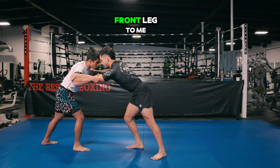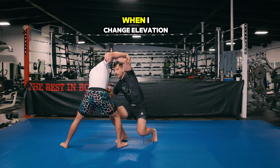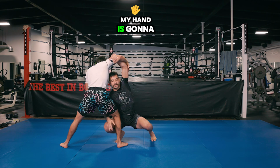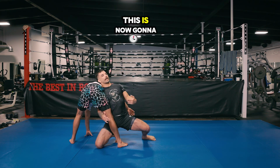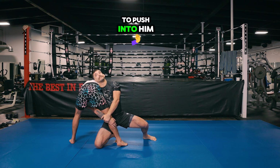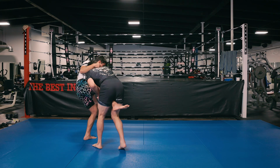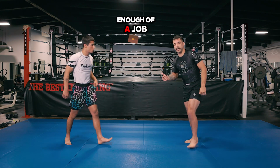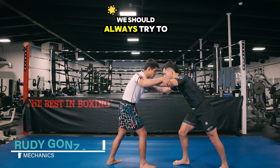I'm going to pull his front leg to me as I take an outside step, bringing my partner's weight forward. When I change elevation, my hand is going to help pull my partner's weight over the top of me as I drop my knee to the ground. This is now going to put my partner in a compromised position where I'll be able to push into him as I bring my trailing leg forward and be able to drive my weight up. If I've done well enough of a job, I'll typically put my partner's hands on the mat. We should always try to do that.